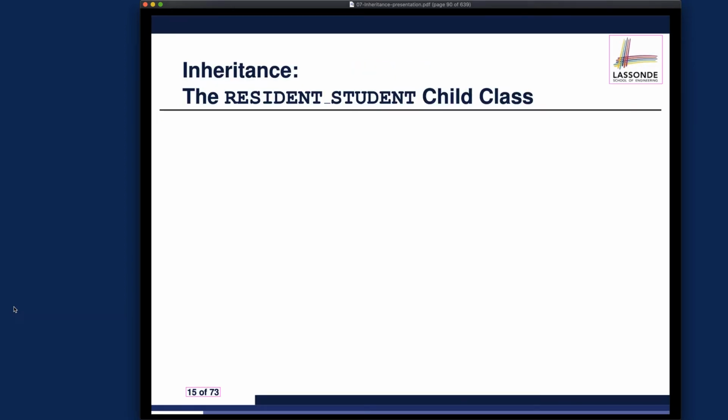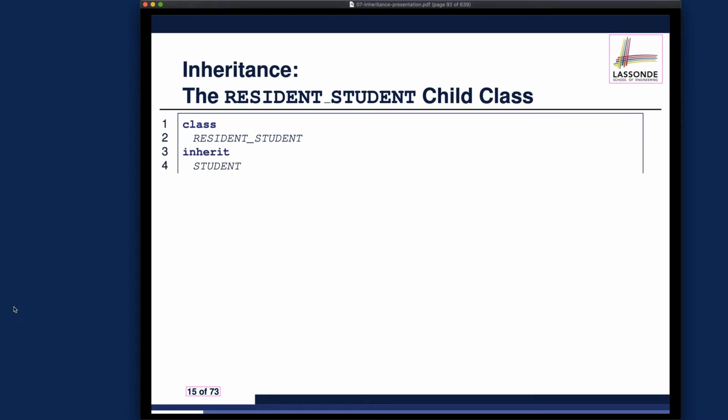Okay, and then let's take a look at the resident students. So now everything that's actually in the superclass student will be inherited verbatim. So we don't have to repeat anymore. That's a good thing. That's a plus for inheritance. So we got resident student over here. So we say inherit student. So the keyword you should know is inherit, if you want to have an inheritance hierarchy in your projects.